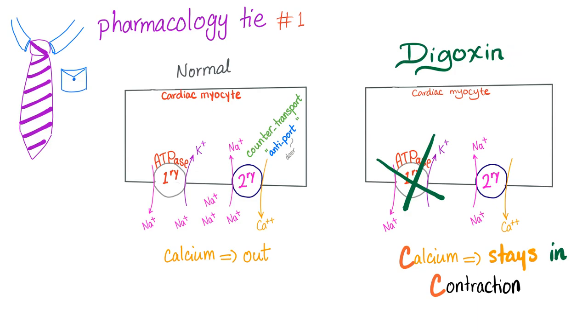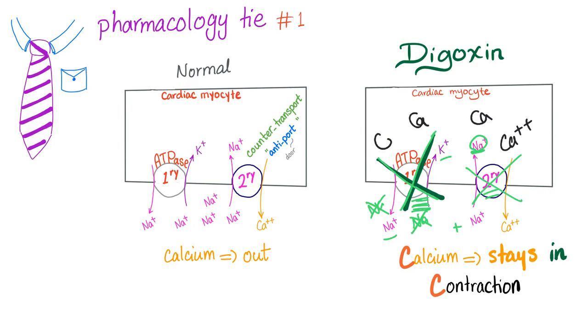Now, while using the drug digoxin, a disturbance is going to happen. Digoxin is going to inhibit this channel, the sodium-potassium ATPase. Now, sodium is not getting out. So there is nothing to push sodium into the cell. Sodium is not going to go in, calcium is not going to go out, because the secondary active transport was dependent on the primary active transport. What will happen to calcium? Calcium will accumulate inside the cell.